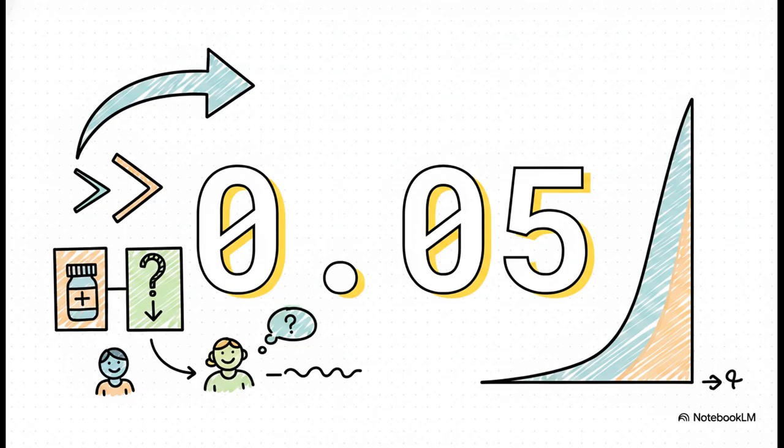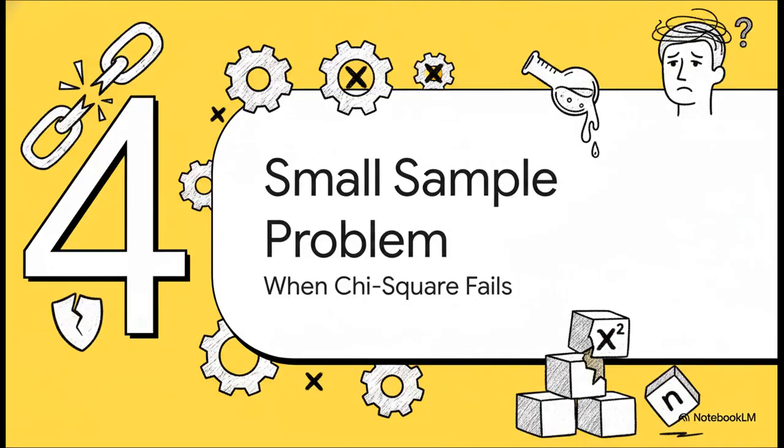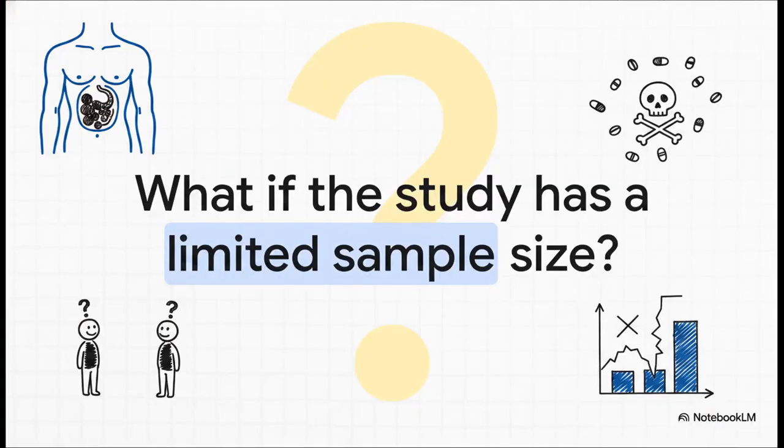study population. Now for section 4, the small sample problem. Here's the catch. The chi-square framework isn't some magical, flawless tool that works perfectly everywhere. It actually has a very strict breaking point. What happens when you're evaluating a specialized pilot study where finding patients is incredibly hard? Say researchers are studying a super rare condition, like carcinoma of the gallbladder, where a clinic might only see 2 patients a year. Or what if they're looking for an incredibly rare but deadly side effect to a new medication? When your study pool shrinks, the standard math starts to fracture.